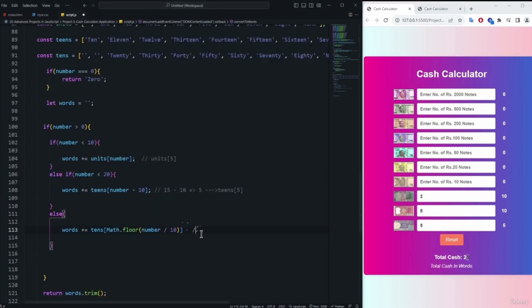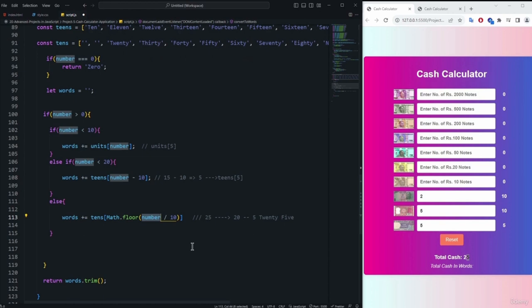What I mean here is the number is actually 25, but the number is split this way, which is 20, and then we need to take care of the 5 as well, like this 5. So that will become 25. So in order to get it, we need to split this number. That is the reason we need to divide the number by the value 10. Okay, so once we divide the number, then we need to actually see the result.